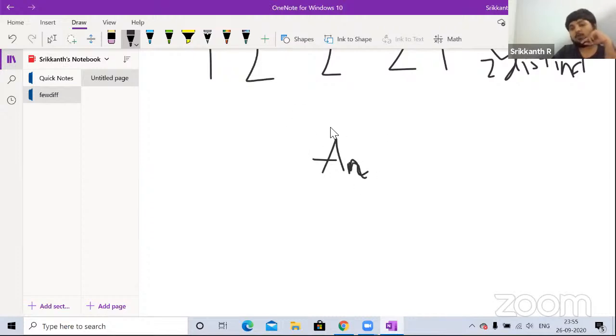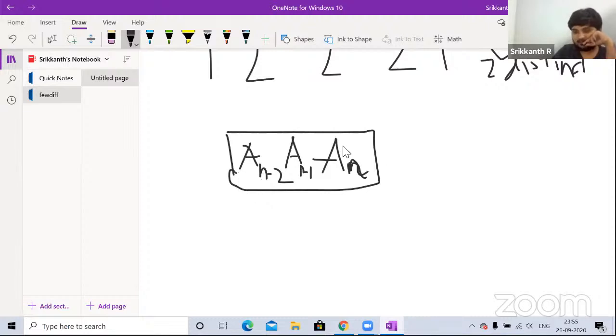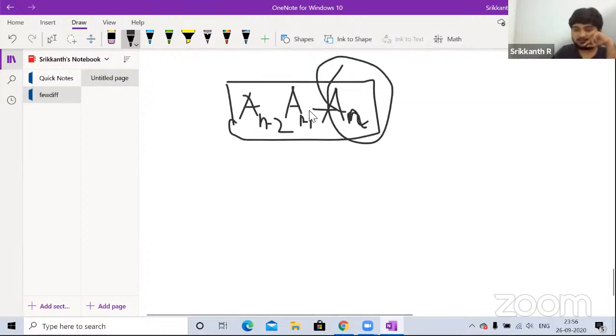The only subarray that I'm worried about containing an is this one. This is the only subarray of size 3 containing an, and I would like there to be only 2 distinct elements here. So what value do I change an to? If suppose all of them were distinct, I could change any of these. But my question is, what?